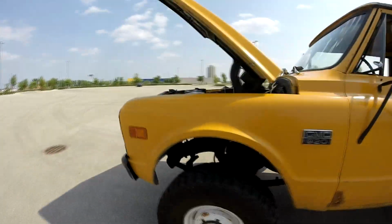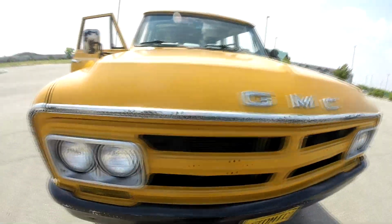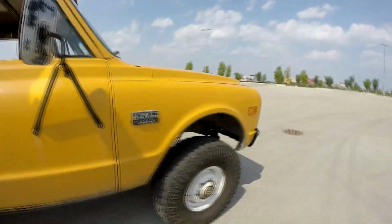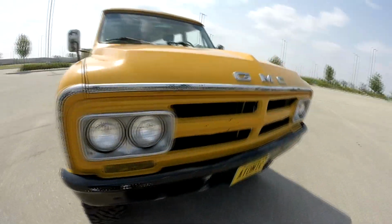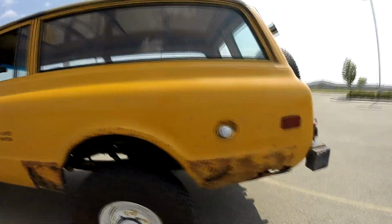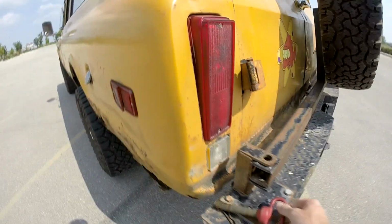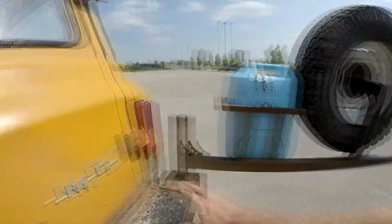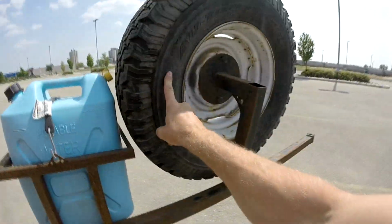But it's a great driving truck. I drive it all the time. Oh yeah, we have a new master cylinder. That's right, I replaced that too. But it starts and runs great, and I've been driving it around for a while now. I drive it every week, and it has been a great vehicle. I'll show you the back now. And this is included in the purchase, and so is the spare tire.